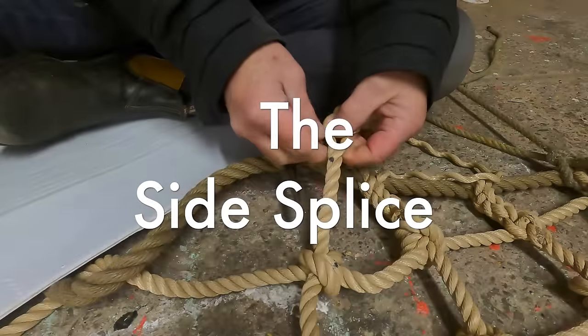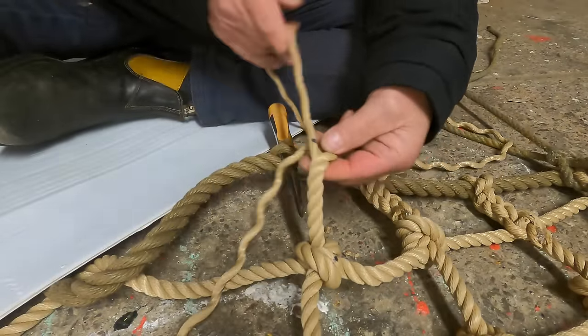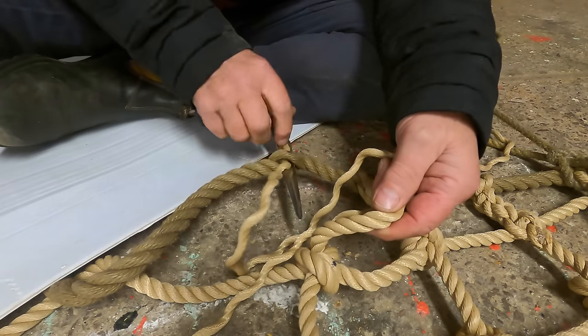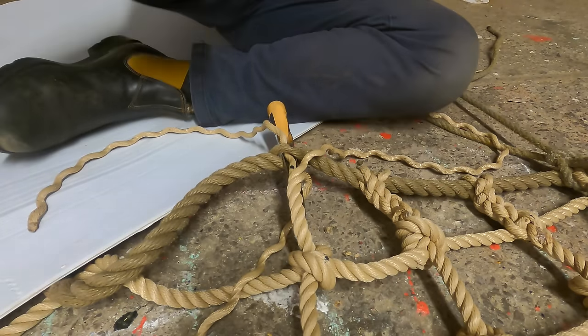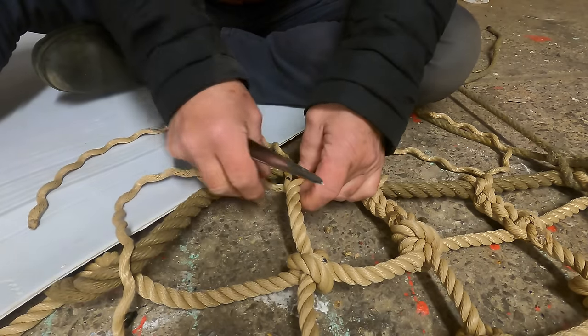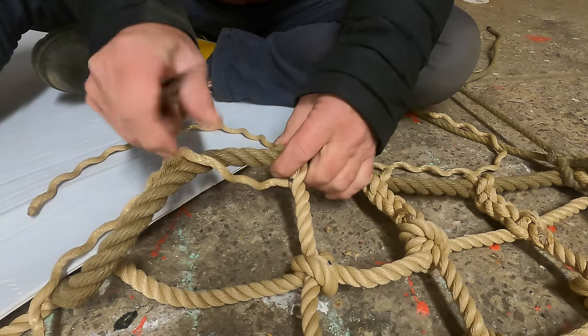The side splice. Begin by unwinding the three strands of your rope back to the point where you want the splice to begin. Working in the direction of the rope's lay, identify a left, middle, and right strand. Pass the middle of your three mesh rope strands under one strand of the side rope. That's now the center point of your side splice.